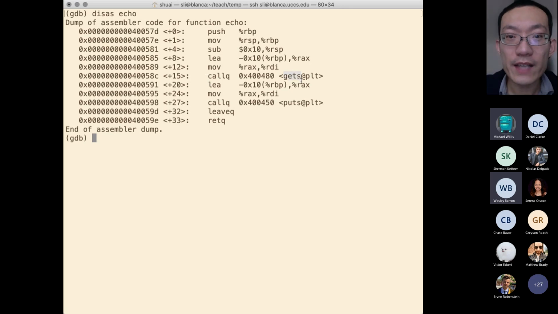So right now, there is a gets. We make a function call to gets a buffer. For gets, we need to provide the buffer's address. That address should be in RDI. RDI always receives the first parameter, so RDI should receive the buffer's address. And you can see RAX has it. If we follow the trend, we have LEA RAX, RBP minus 0x10 to move the address into RAX. So we can guess our buffer starts from this place.